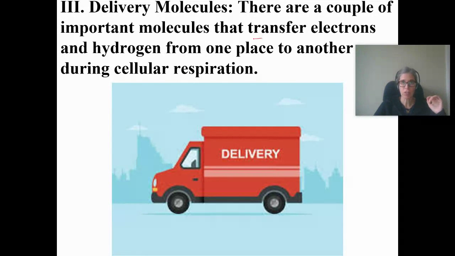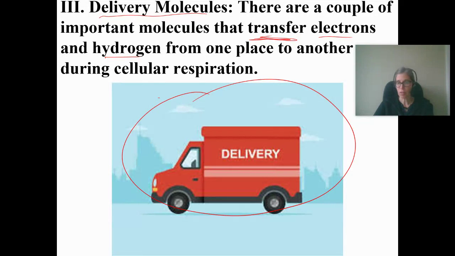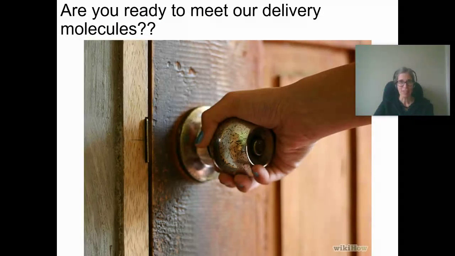And so there are these transfer molecules, these delivery molecules, which pick electrons up from one molecule and bring them over to another molecule. While they're transferring electrons, they usually transfer hydrogen as well. And those are important during cellular respiration. So there are two delivery molecules that I need to talk to you about. Are you ready? This part's a little silly, but I feel like it helps.